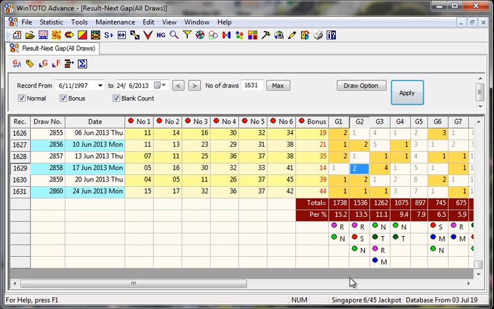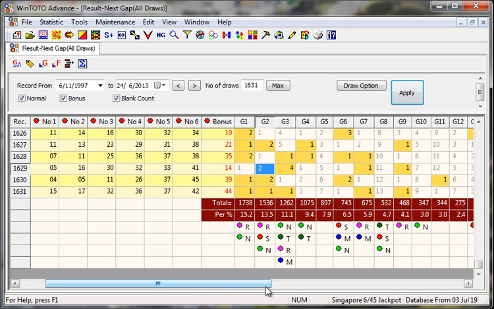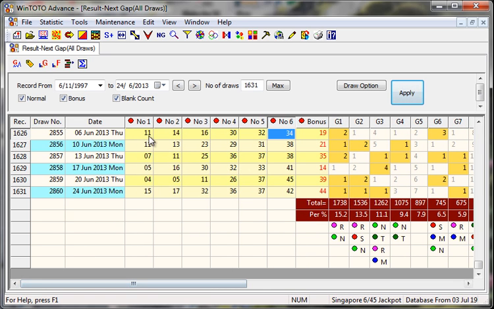So you could see that what we are trying to show you with this data is that if you were to focus from 1, 2, 3, 4, 5, 6, these are G1, G2, G3, G4, G5, G6. Now when I say G1, I'm referring to all the numbers from here. So in other words, this will be the G1. This one will be the G2 number, this one the G3 number, this the G4 number, this the G5 number, and this the G6 number.